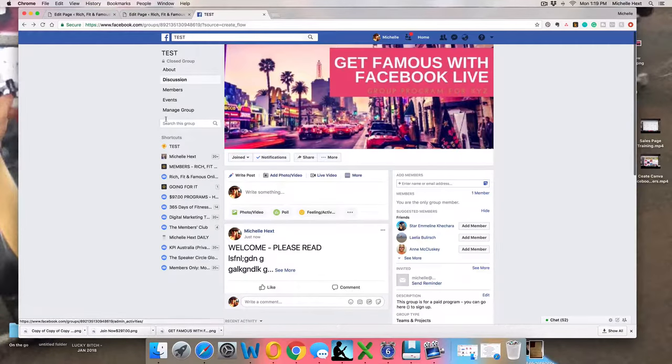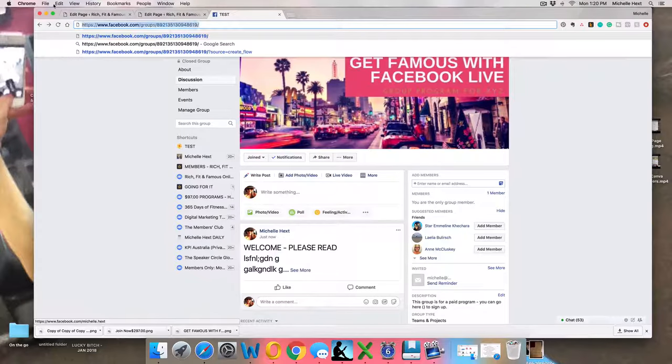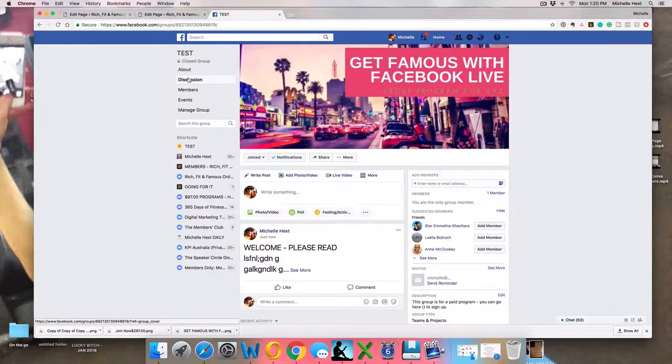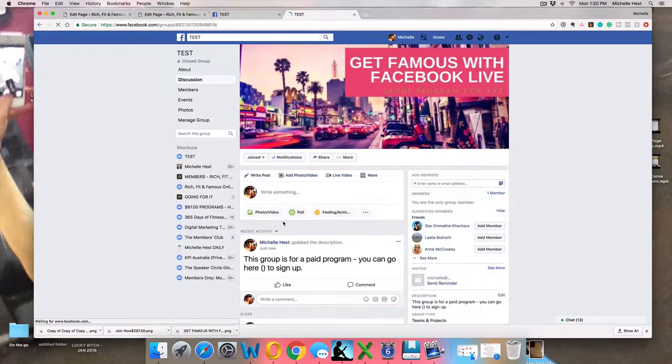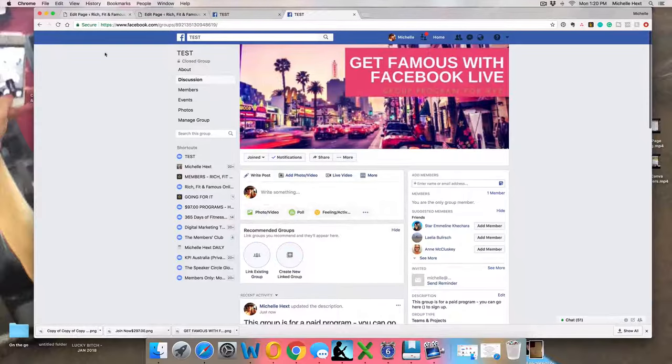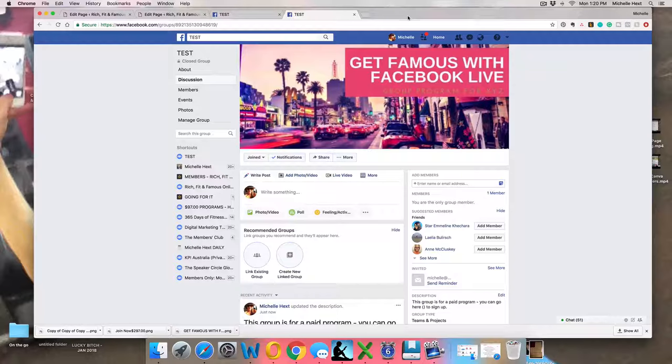And then if you want the page, you just grab the URL here. You could also go to discussion, and that'll take you to the link. So you grab the link. And then this is what you get to attach to all the things. So, for example, when you signed up to the program and you logged on to the member homepage, you would have clicked on the link that took you to the Facebook group, and that would have just been by using that link there. And that is how you create a Facebook group.